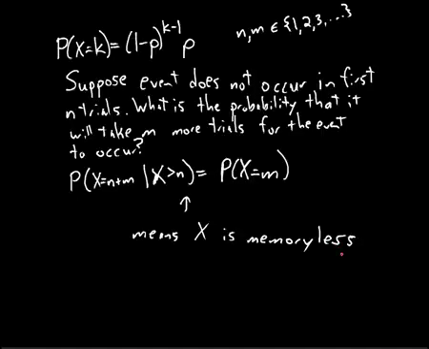And it turns out that none of the other random variables in this course are memoryless, at least none of the other discrete random variables. We will run into a continuous random variable that's also memoryless, and that is the exponential random variable. I think it's going to be a homework assignment for you to prove that the exponential random variable is memoryless, but you don't have to worry about that for at least a few weeks here.